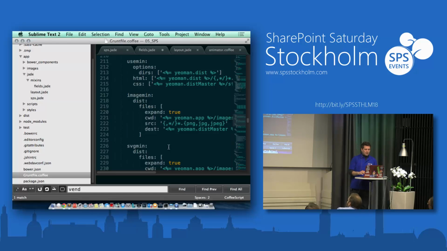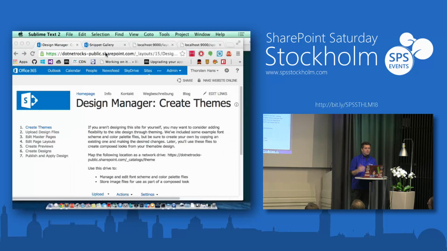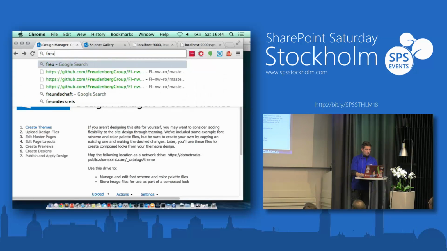So all these requirements were defined by a customer of ours who was interested in this workflow, and we have involved all the things that I've shown during the development of their public facing website.